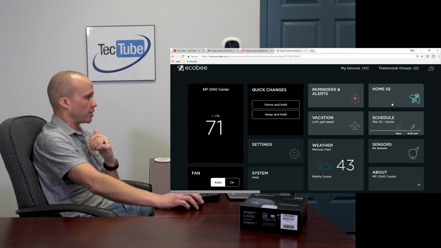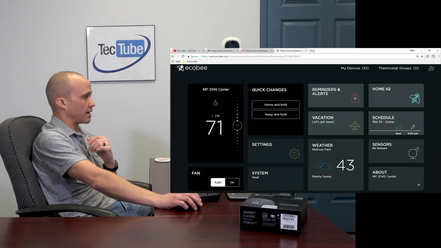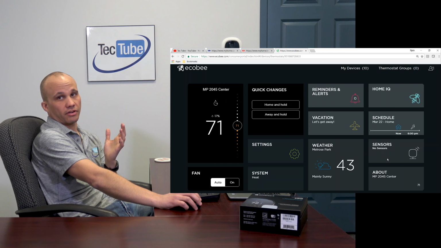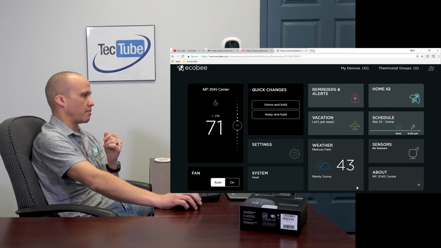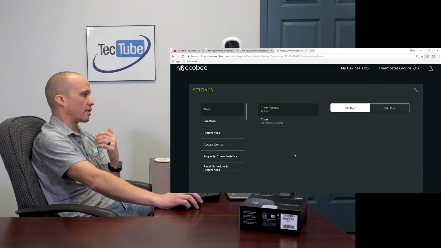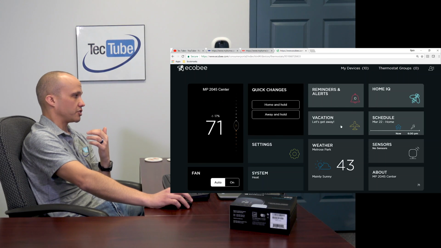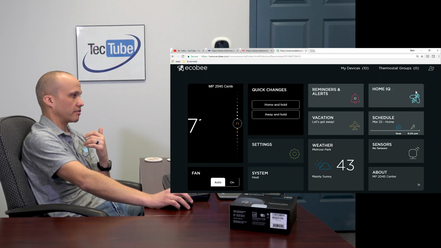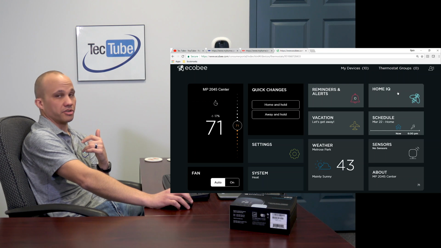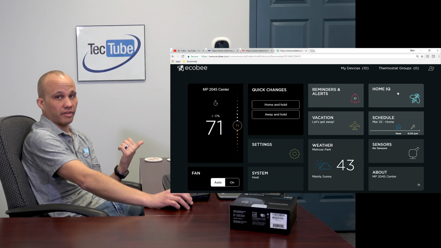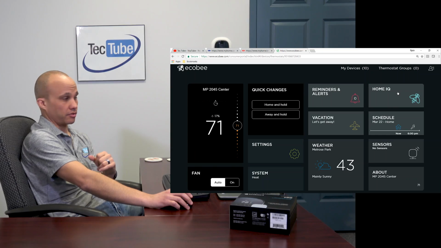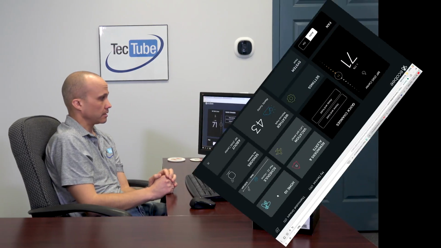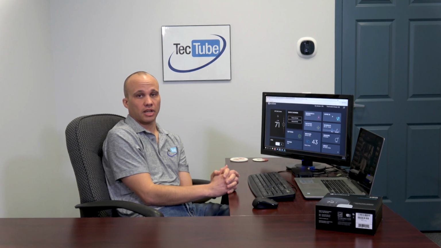So hopefully that gives you a pretty good idea of how you could use that Home IQ screen. Everything else on here is the same exact information you have on your thermostat. It's just presented in a little bit different manner. But from here on the website, I can still go and I can change my settings. I can go in and change my scheduling, all that kind of stuff from this website also, in addition to seeing the energy reports. But the energy reports are only available on the web browser, not available through the app, because there's just too much to see. So hopefully that helps you guys out and gives you an idea of how to look at this data from both a consumer standpoint and from a troubleshooting standpoint if you're a technician.